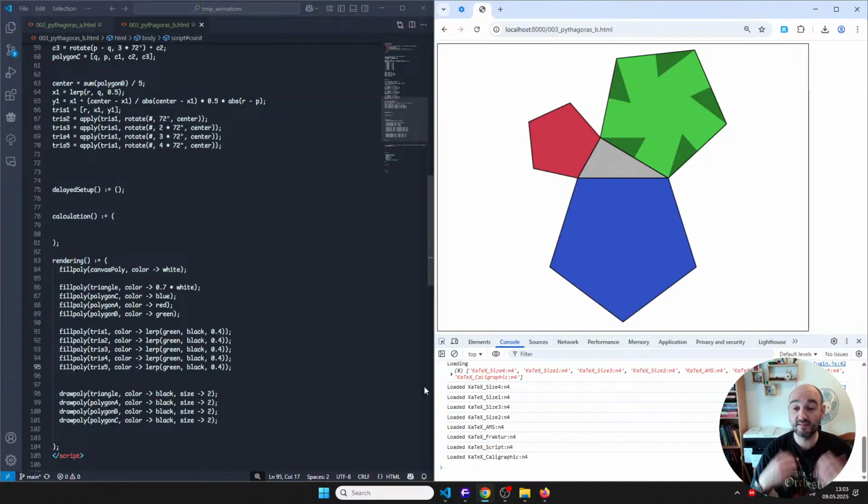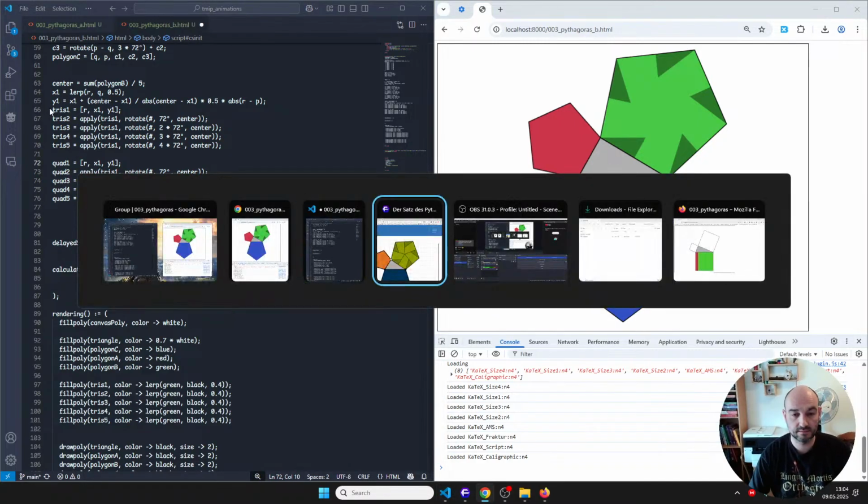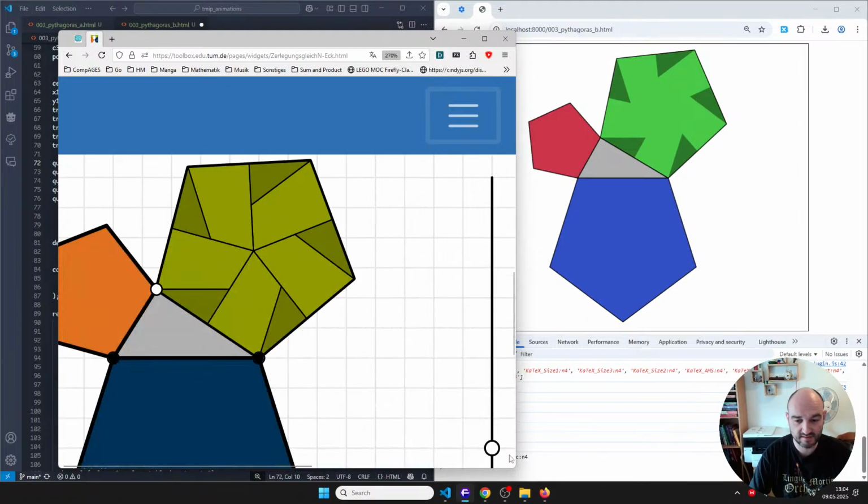Fantastic. Now these are the small bits, and now we want to have large bits, which we are calling quads, because you have quadrangles. And the first quad is probably this one here. Or is it this one? I think it's this one. That makes more sense. Let's see how it moves.